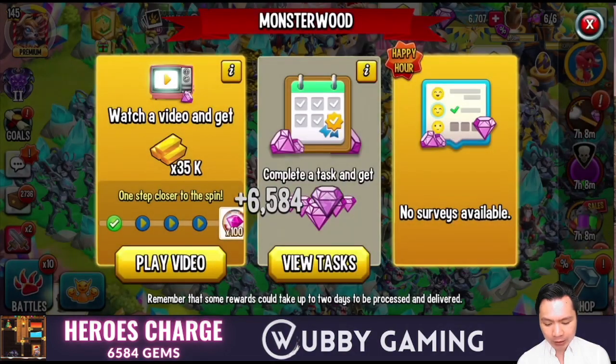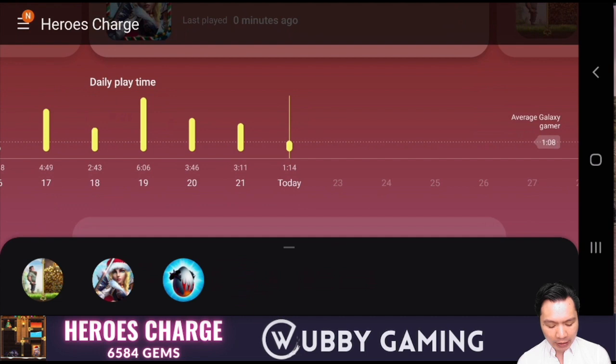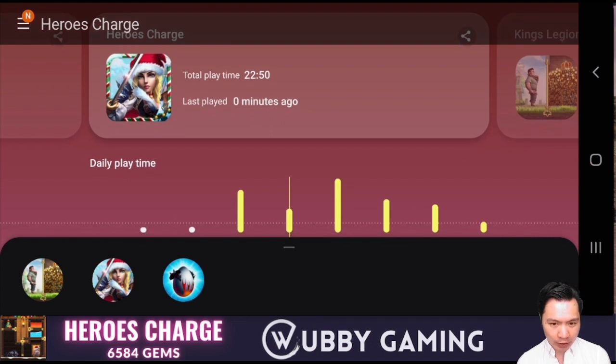So let's see how much time this took me overall. Here is Hero's Charge. And you can see it does take a bit of time. Where do I see overall? So overall, 22 hours, 50 minutes. So let's say about 20 to 25 hours.